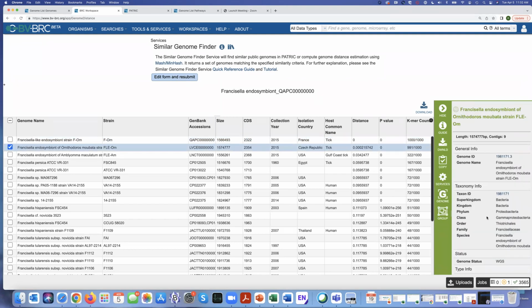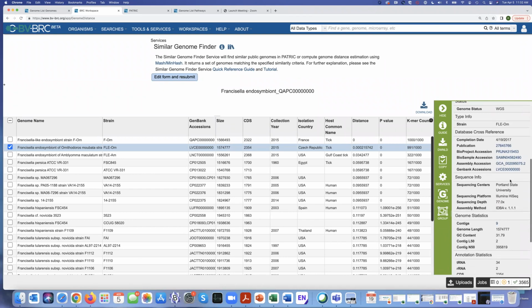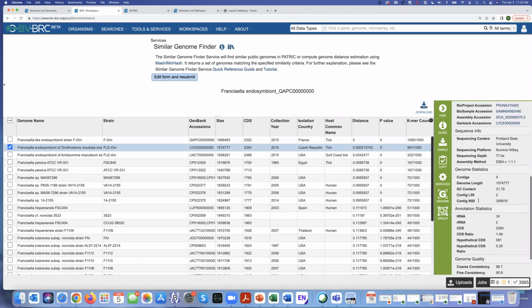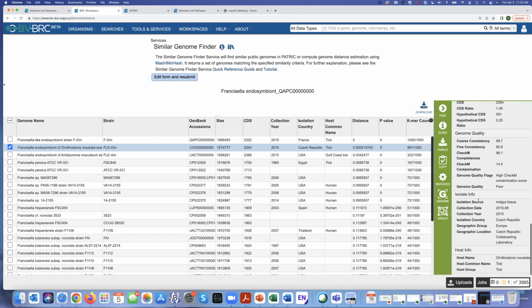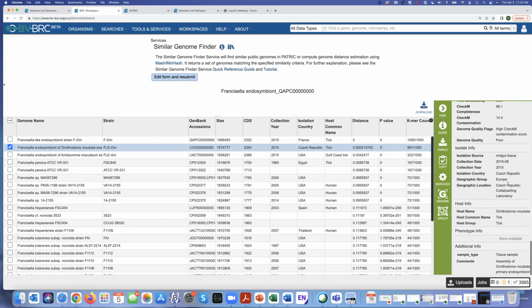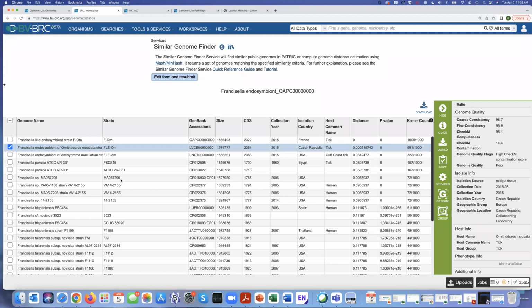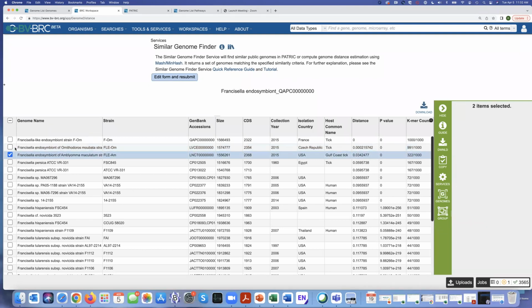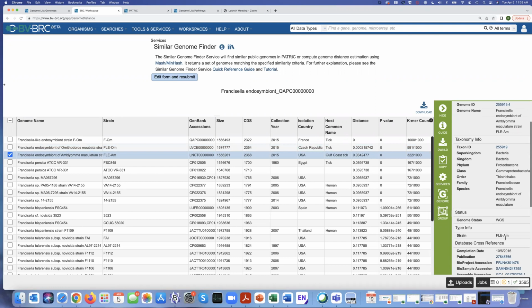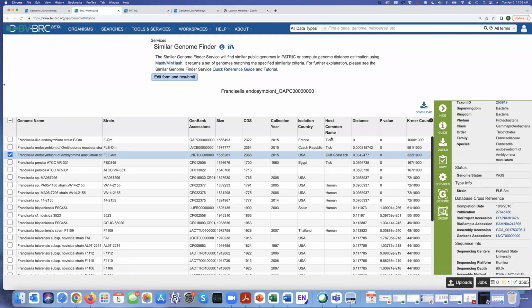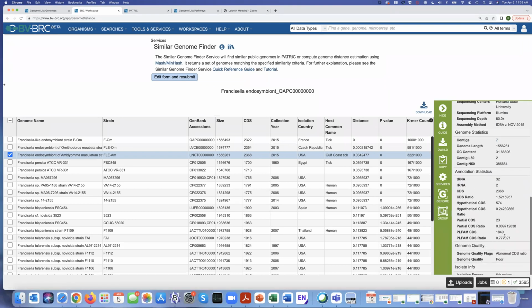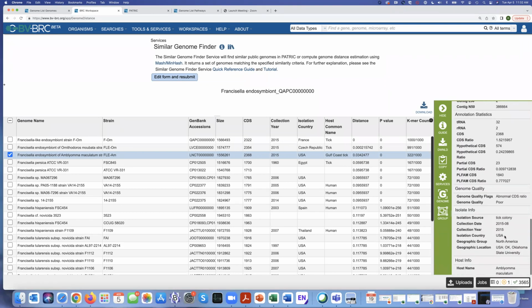If I click on that, I want to see who did that study. So that was isolated in Portland in the United States. And so you can find out more information. Well, it wasn't isolated there, it was analyzed there, but it was from the Czech Republic. So each of these, I could find out more information about the ticks. You notice here, it's saying what the host was, which were these ticks. That one says it was from North America.